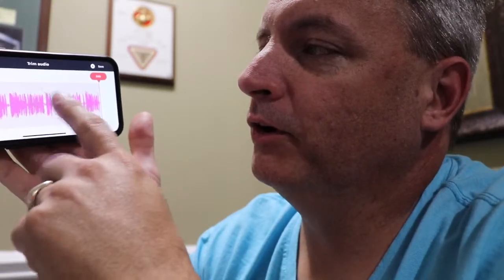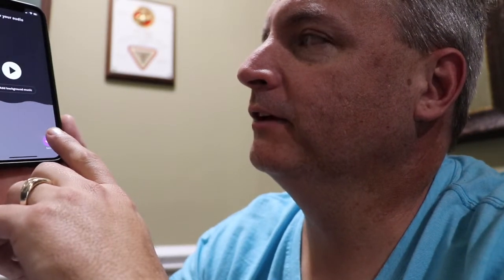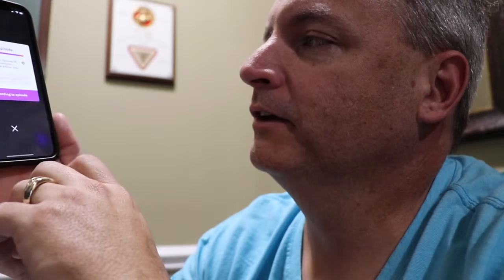Okay? On there, it lets you see your voice file that you just recorded. See how that looks? You can scroll it across, you can hit start, you can hit stop, you can save it, all that stuff. I'm just going to go ahead and save it because I don't want to trim anything. I'm going to hit save. Now I can hit save again on this purple screen. Save. And it says, this will be added to your episode.